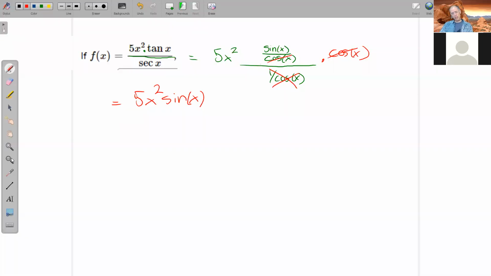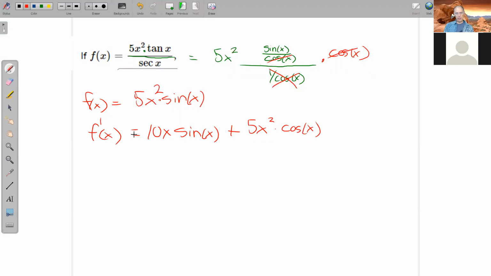So often when I'm playing with trig, before I even jump into the derivative, I think, is there an easier way to write this? And now I'll take the derivative both ways just for fun. So the red way, so that's f of x. I'm going to find f prime for this red version, which is just the product rule, which says take the derivative of the first function, 10x, multiplied by the second function. Add the first function, don't mess with it, then take the derivative of the second, which is cosine of x. And there's not much I can do with that besides, say, factor out a 5x, which leaves 2 sine of x plus x cosine of x. And not much I can do with that right there. So I think that's as simple as it gets right there.